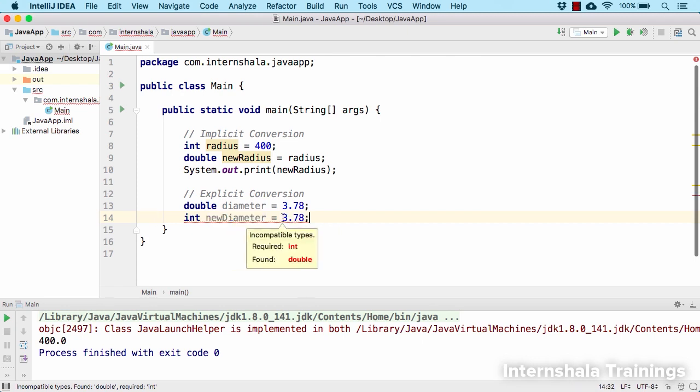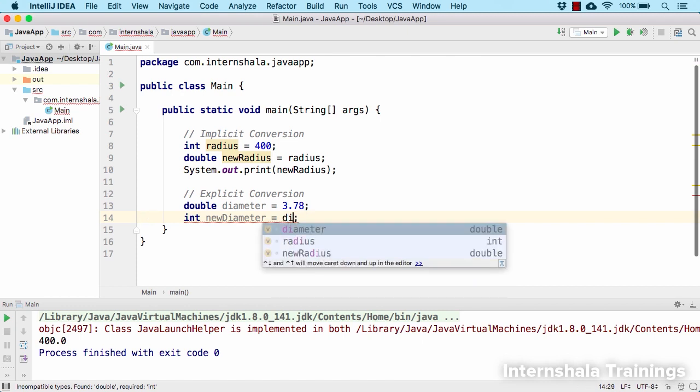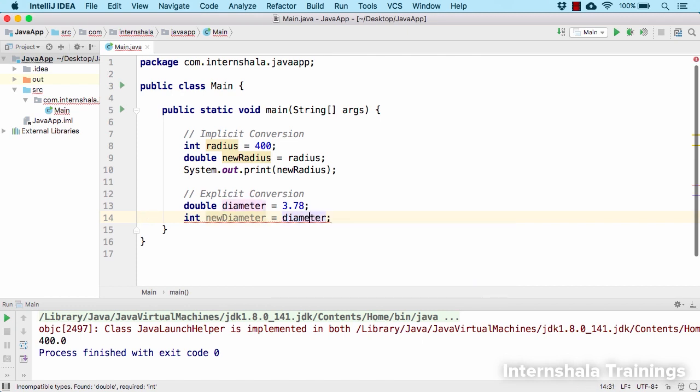So for that, in Java, we need to tell the compiler that we are going to convert this value into the integer value. Now instead of 3.78, let us again write diameter, and let us explicitly tell the compiler to convert it into the int value. And now in the runtime, this diameter will be converted into the integer and then stored into this variable of new diameter.